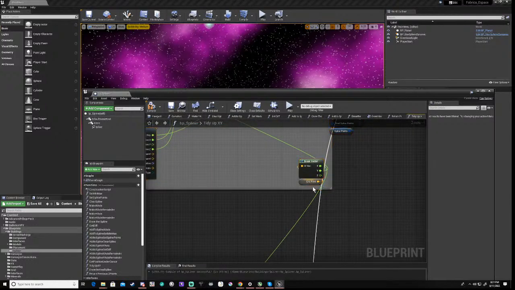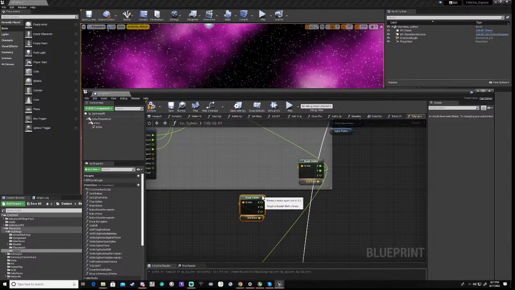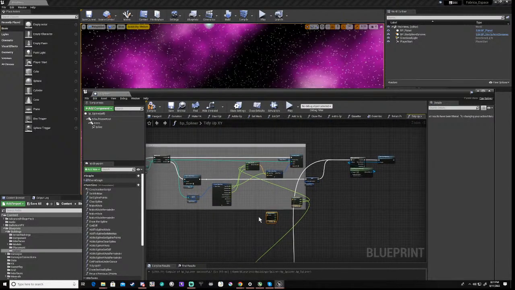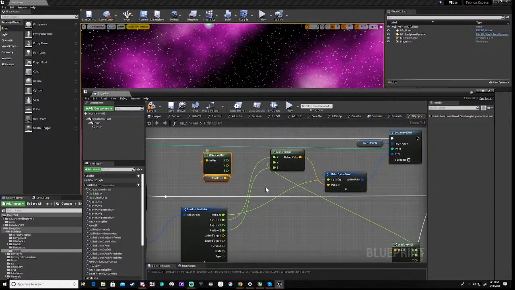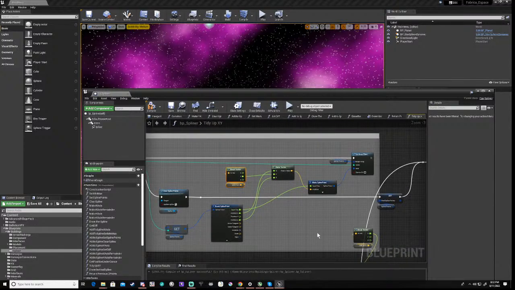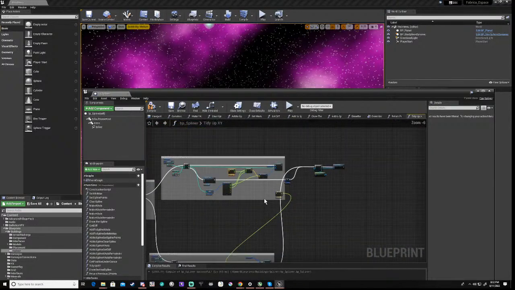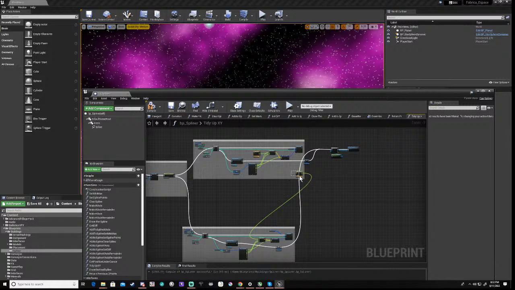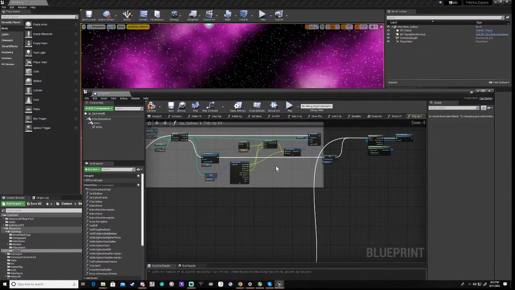So what we can do here is we can duplicate that, right? Then this one comes off the Y. So what we can do is plug this in off the Y. Then this one here can come down and go here. Okay.